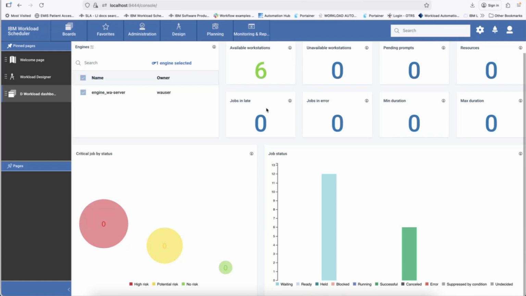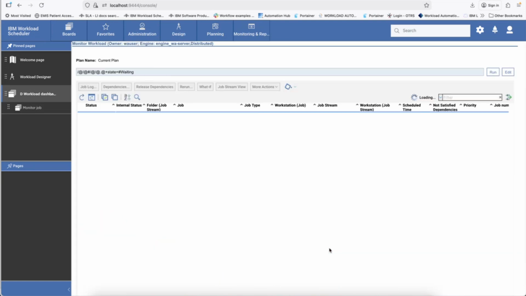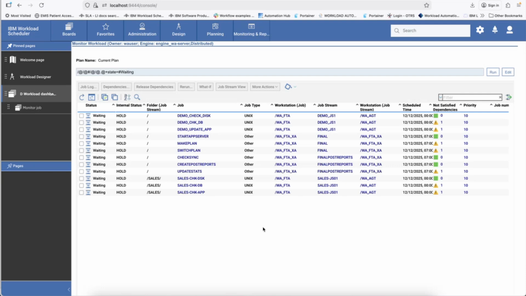So, where was I? Yes. So from this one summary, we can see that for a particular engine, master domain manager, this is the total environment and what's running. So this is the workload dashboard. And then what we can do is we can drill down and see the jobs that have run successfully, for example, or drill down and see what's waiting. And these are all the jobs that are waiting to be executed. They're all held at the moment.